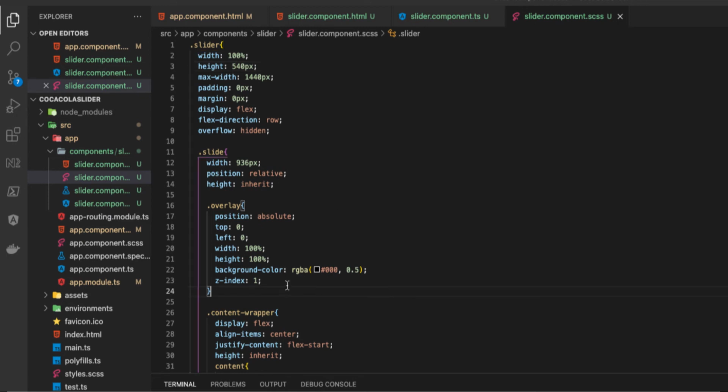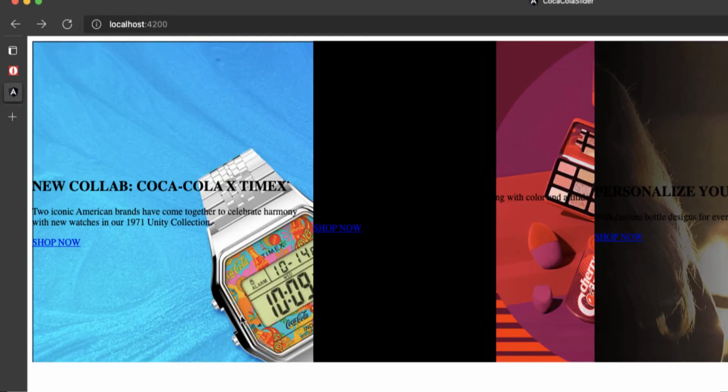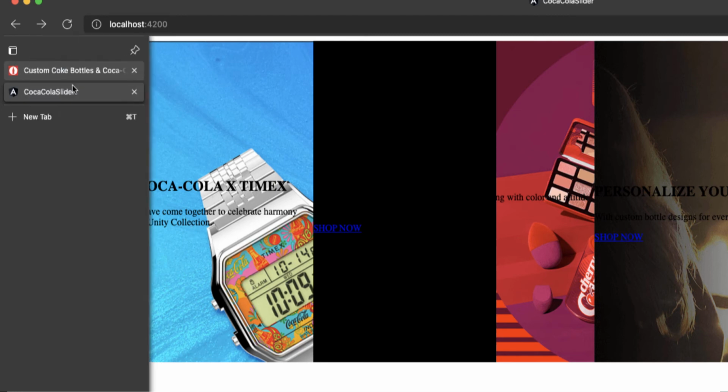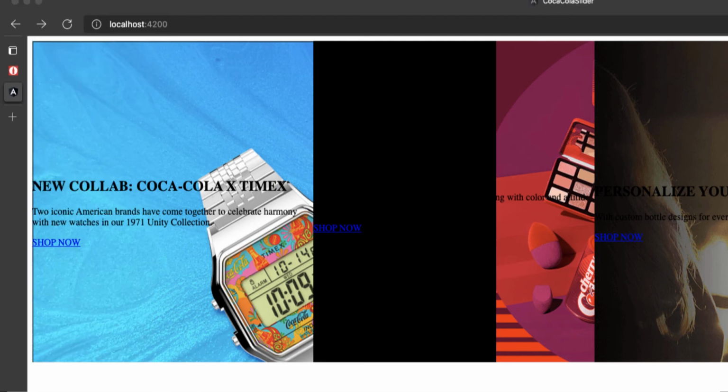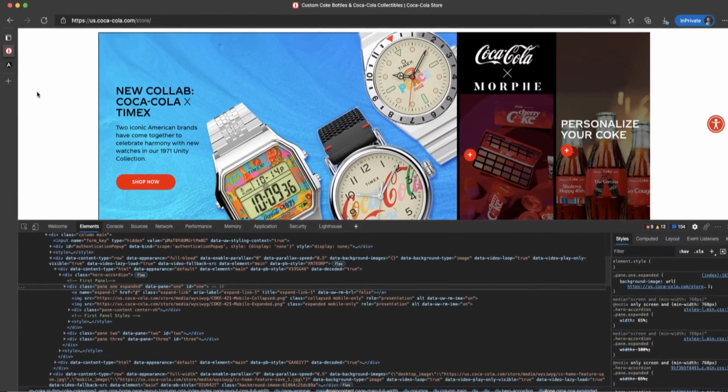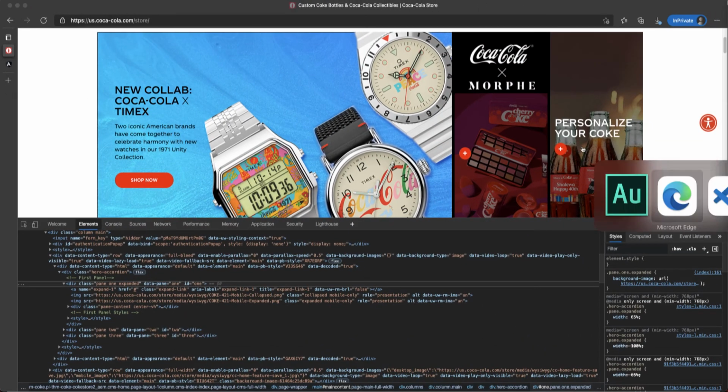And now for now I'll just hide this, just to be able to see what's going on here. And now let's see, we have everything here. We have to do some styling here as well on this slide and the content. Okay.